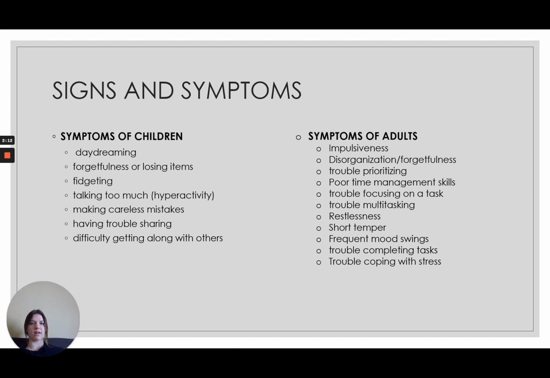Next, we're going to be talking about signs and symptoms of ADHD. So usually the symptoms between children and adults with ADHD varies. So the symptoms of children with ADHD include daydreaming, forgetfulness or losing items, fidgeting or squirming, not being able to be still, talking too much, making careless mistakes, having trouble sharing, and difficulty getting along with others.